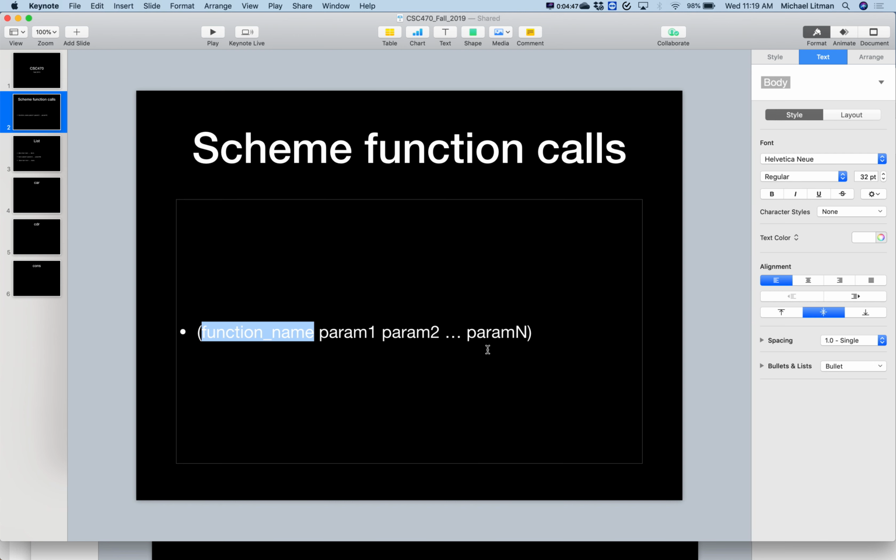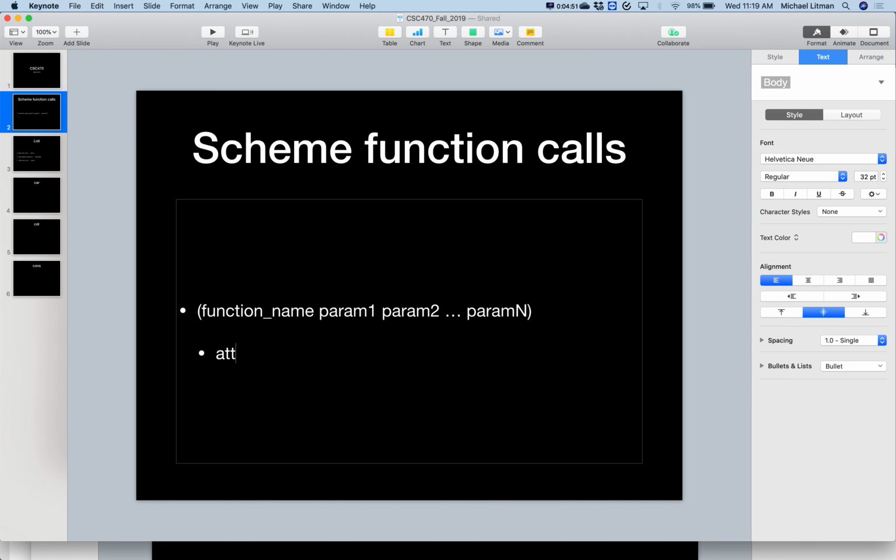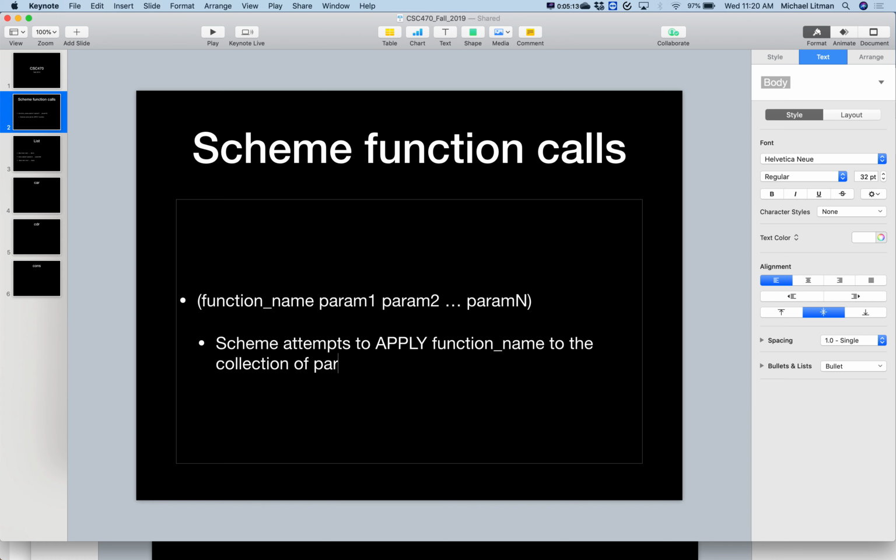All right, and what Scheme will do is Scheme attempts to what it calls apply. I'm just kind of using some book verbiage because the book does read a little bit like stereo instructions. Scheme attempts to apply function name to the collection of parameters.